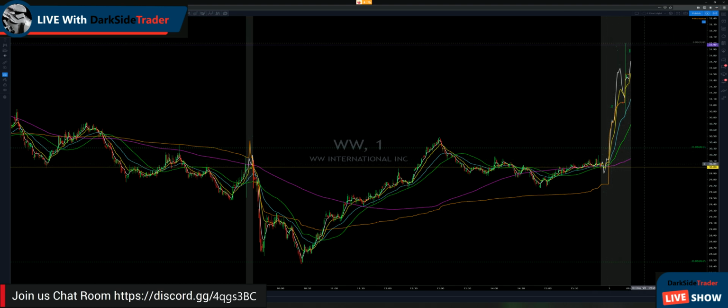I'd like to have this come back and kind of reset at the open and look for a continuation push back up. City being on top of this thing should help it, barring we don't have any major pullbacks in the market. If we have more upside in the market, then Weight Watchers should have a continuation push off of those levels there.